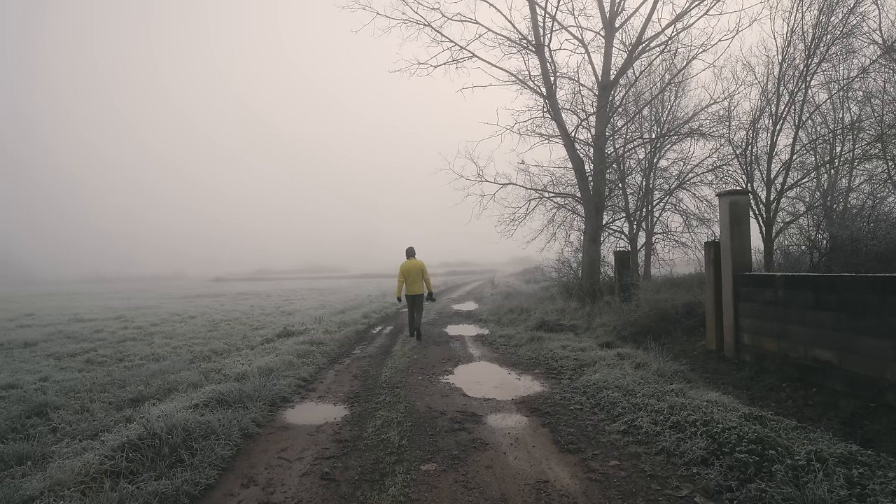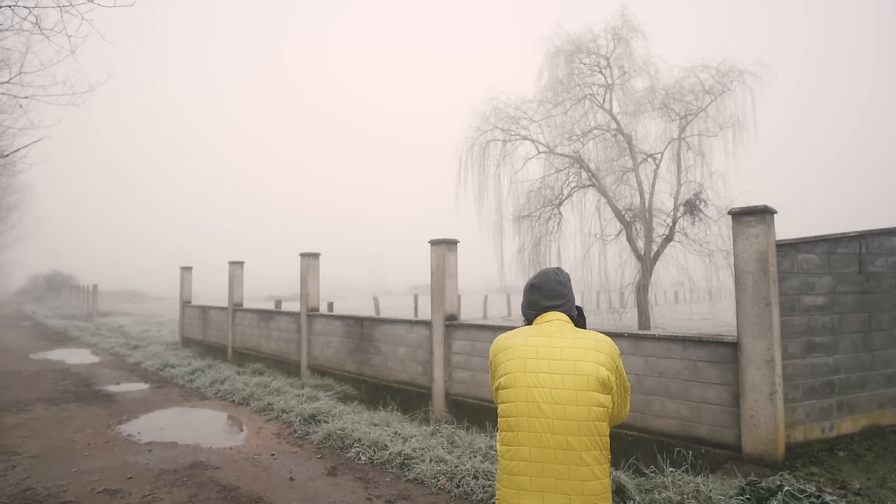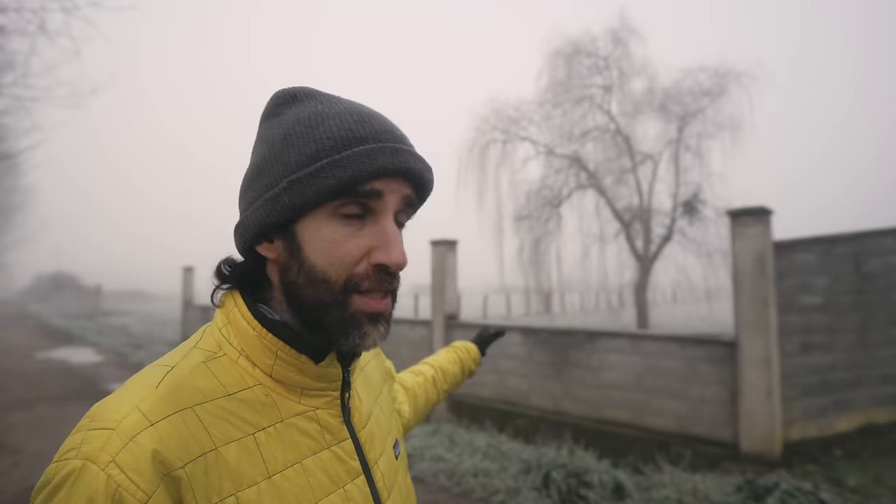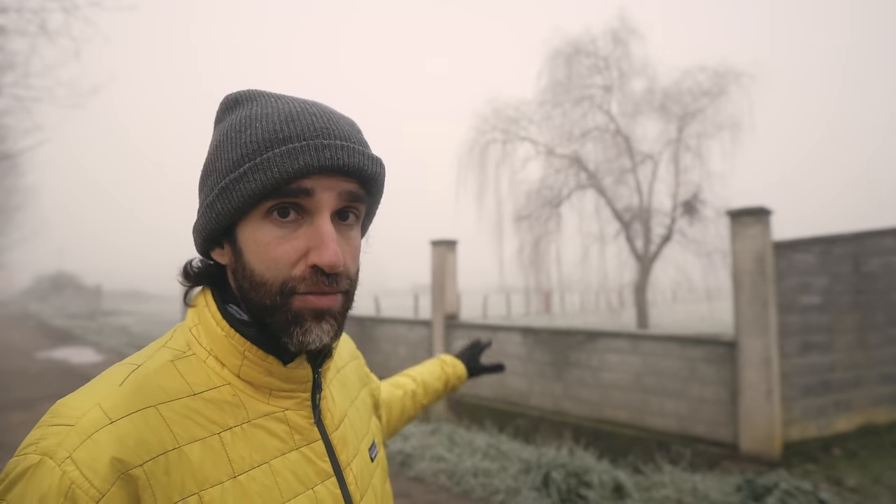Foggy conditions are amazing for photography anywhere, anytime — they work great with nature and subjects like trees, as we just saw. But I personally love photographing more urban environments, with more man-made structures, on foggy days. I'm going to make a photo here because this is looking awesome, and it's something that only works on a day like today — the background is very busy, with other houses and trees that distract and don't let this tree stand out by itself.